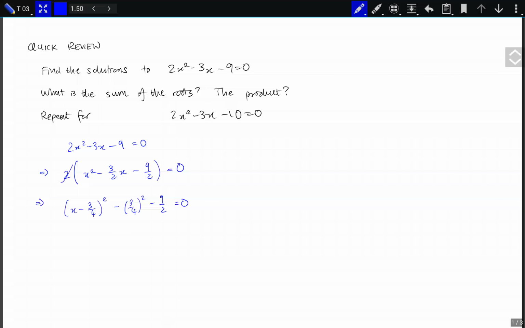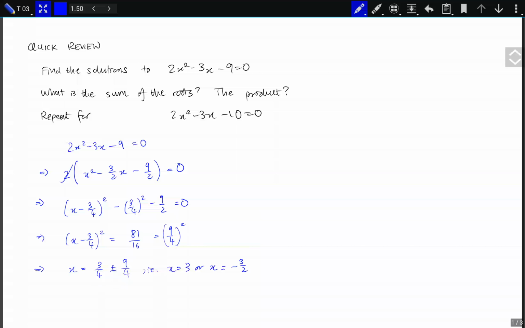If you go through the sums, this means that eventually what we get is that x is equal to 3 over 4 plus or minus 9 over 4. And remember, this is shorthand notation for saying that there are two roots to this polynomial, the first of which is 3/4 plus 9 over 4, and the second of which is 3/4 minus 9 over 4. So those would be 12 over 4 is 3, or x is equal to minus 6 over 4 is minus 3 halves.